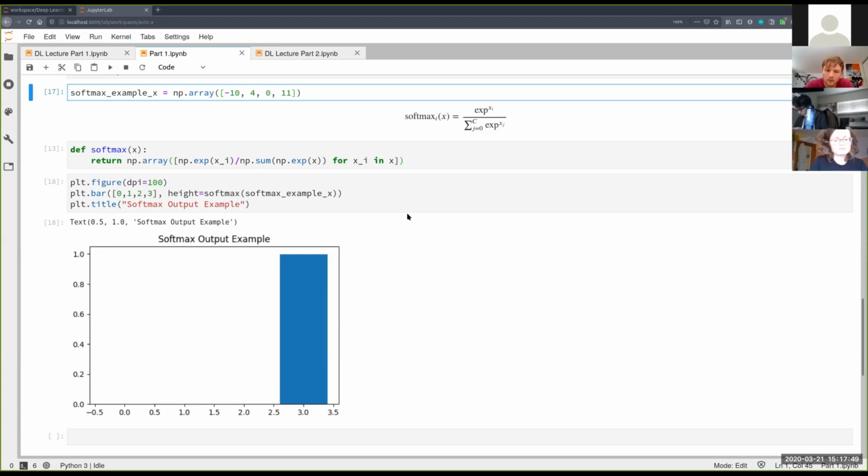The other thing you might want to note is that if you like probability or statistics, this has the intuitive explanation that if you take the negative of that, it becomes the negative log likelihood estimate of a class. And so that's kind of cool. But we won't have to do any of that ourselves, because PyTorch will do it for us.